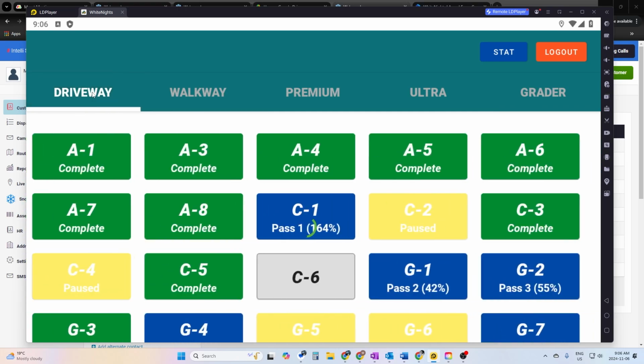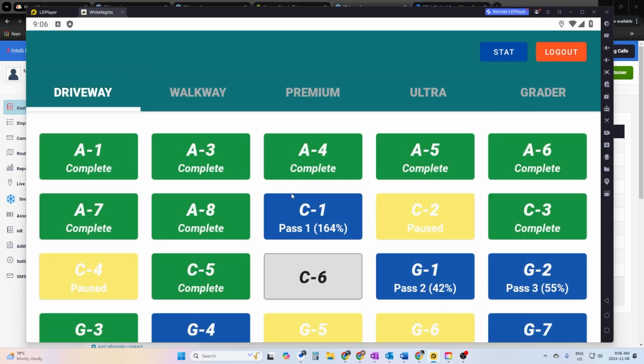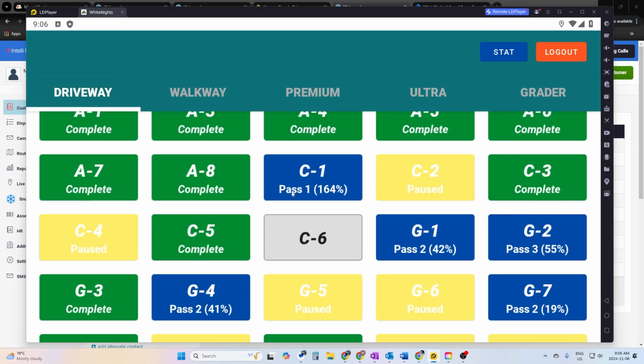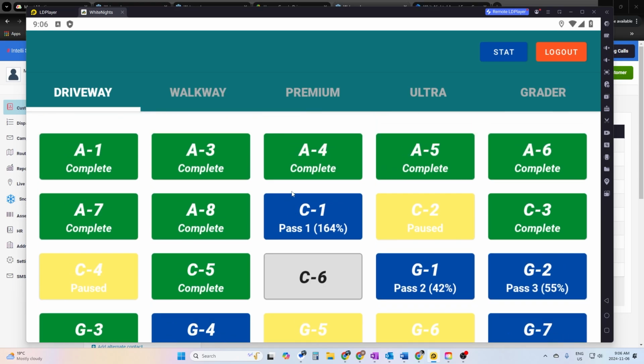All right, so getting back to it, we will talk a little bit about the actual driver screen. What we're doing this year, and we've tested it in the past a few times, but at this point we really need to make it work, is text notifications to our clients. How this works is the client has essentially chosen how they want to be notified. So it's going to be more important this year than ever to make sure that you're not starting a route on the tablet until you're ready to start your route.